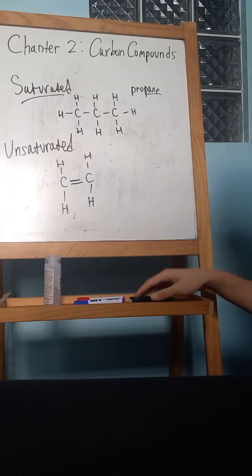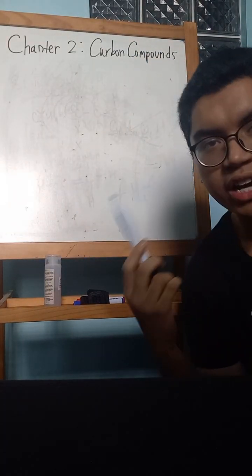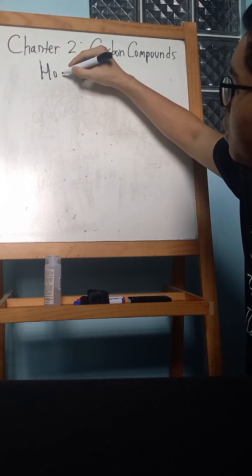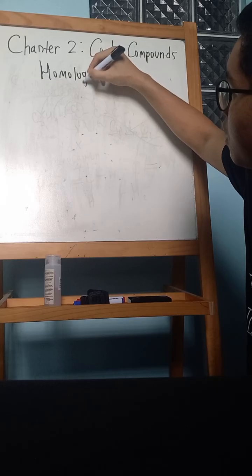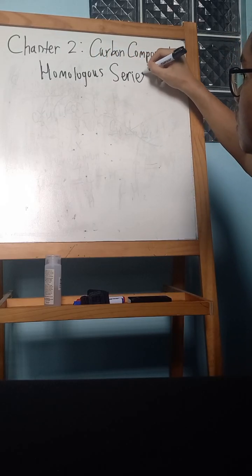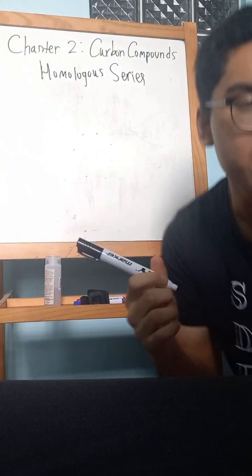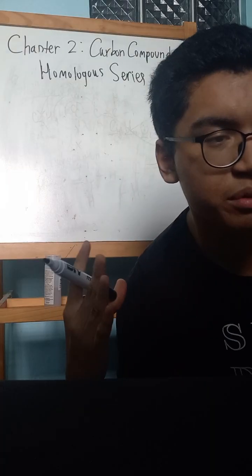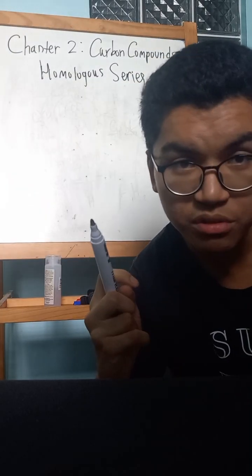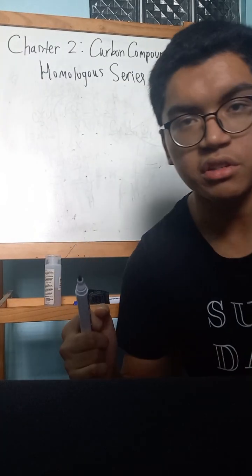Let's continue. I've still got time. Okay. So what I want to cover now is, I'm sure you've heard this a lot, homologous series. So basically, let me read this directly from the book. Organic compounds can be classified by grouping compounds that have certain characteristics into one family or a series.